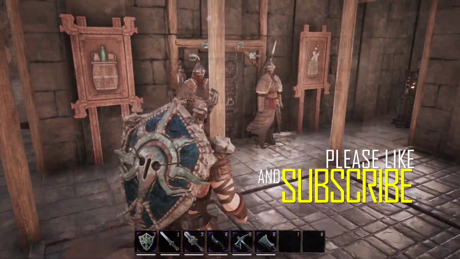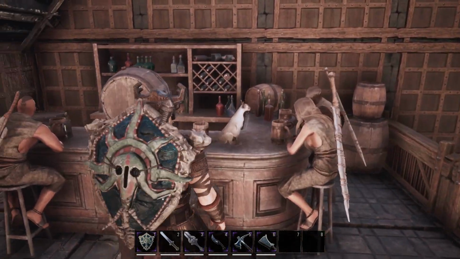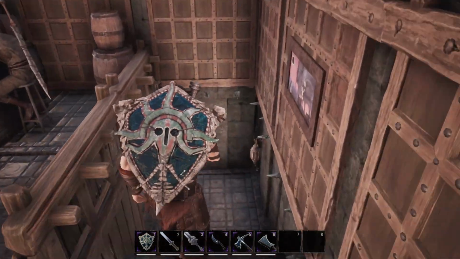Let's go in the tavern. Yeah, I really like the tavern. So the tavern, as you can see, fully decked out. We got people hanging out here. Little tavern cat on the bar.